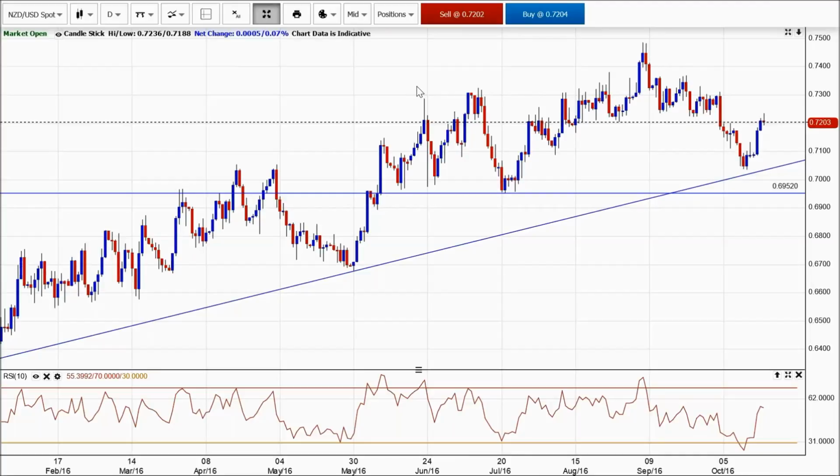So for me, while the New Zealand dollar, US dollar is above this 69.50, 70 level, it remains a buy, but it just turned around a bit too quickly for me. If it had come back and retested it, I could have been a buyer with the stop underneath here. But it could happen later this week. But for now, you'd expect the market to rally and maybe push back up to these old highs. So New Zealand dollar, US dollar is definitely hanging on to that trend.